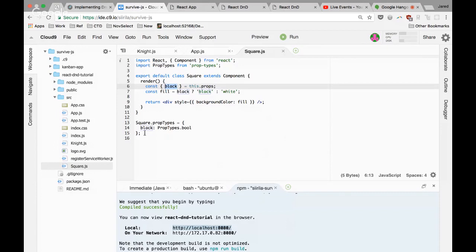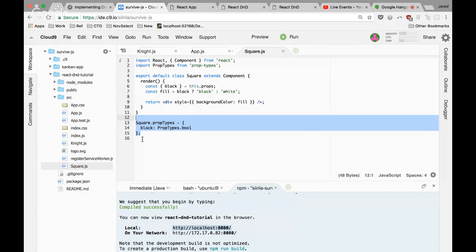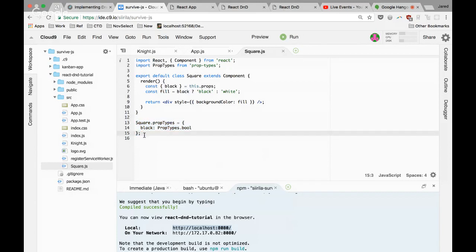So this is just a way to add a little bit of that type checking around your code during development. It's built in as part of this prop types library, so that when you're in development mode and you're testing this stuff out, this will complain if you ever try to pass in a black property that's not a Boolean value. So it's an extra error handling mechanism to help you write better code.